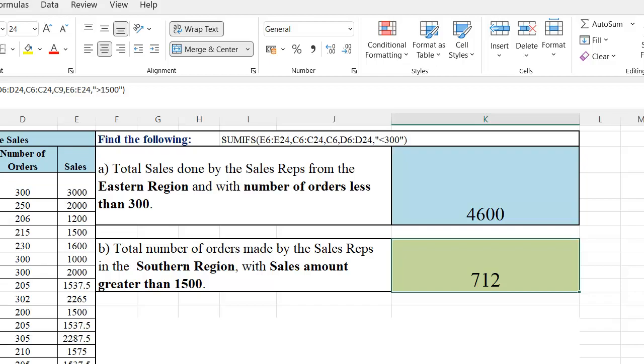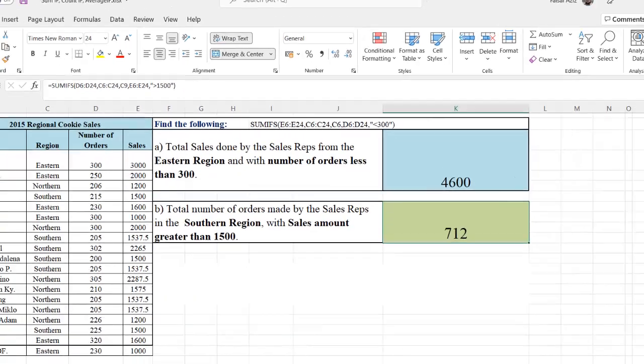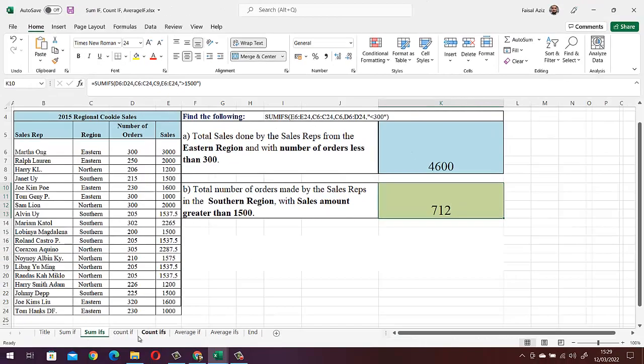Similarly, like simple sum, we can use the count function. The count function allows us to count the number of items in a given data set. If this counting is based on a condition and it is a single condition, then we will use the simple COUNTIF function. If it is based on multiple conditions or criteria, then we will use the COUNTIFS function.